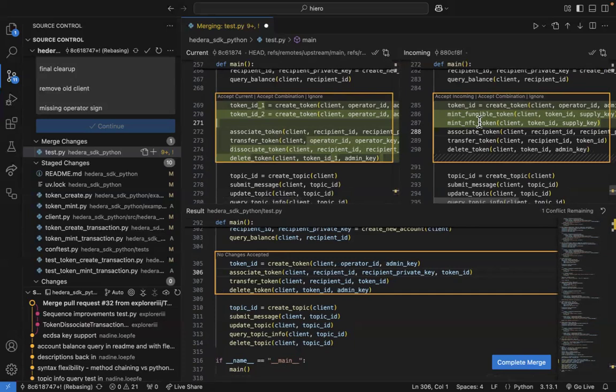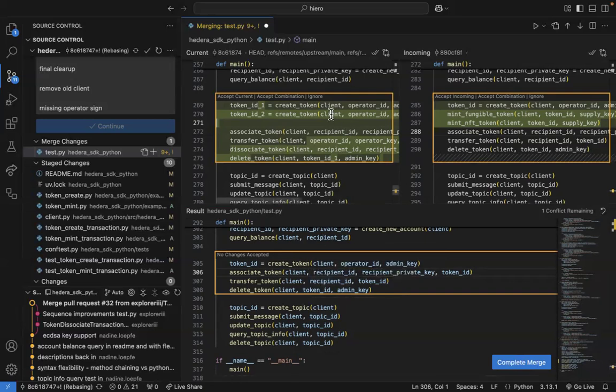But it's probably quite risky to do that. That actually might not work out, because if it's a supply key for the rest of it, it might still be needed. Delete token has an admin key. Ooh, okay. This one I will probably have to think about. I might even pause the video because I don't want to get this wrong.